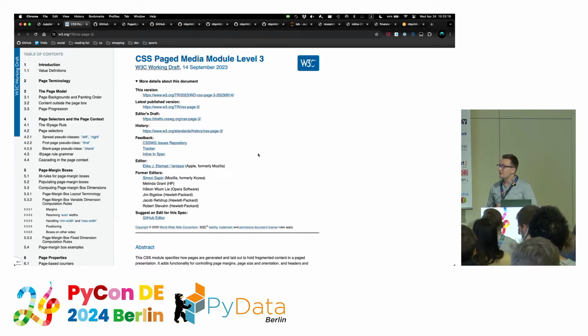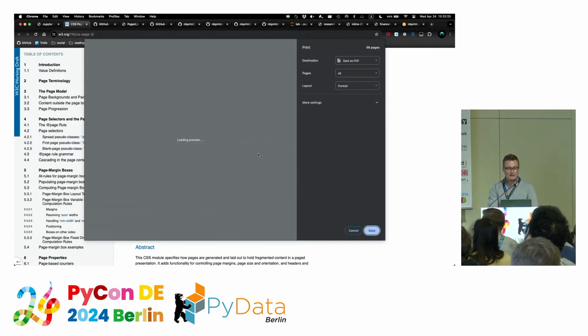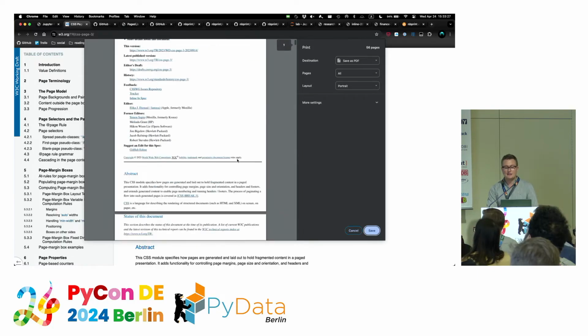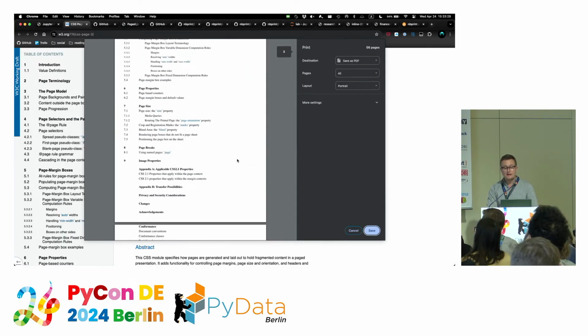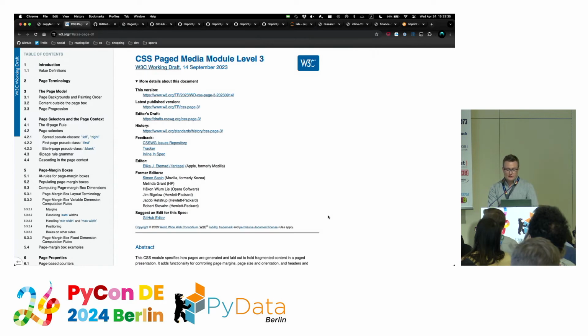The browser has baked into it all kinds of stuff on how to slice and dice pages, so that when you do, for example, Command P, it knows how to lay things out. It knows what goes where. It's able to put things in the right place and split pages correctly. And this was the missing link, I think, for a long time, because it means you don't have to rely on LaTeX for all your very nice typesetting. You can let the browser do most of the work.